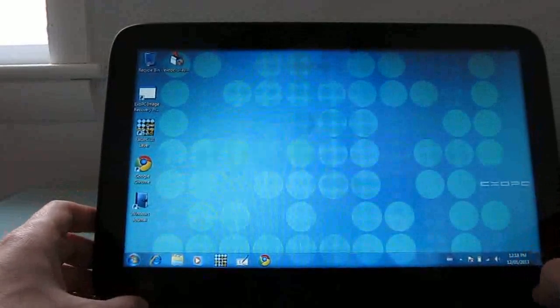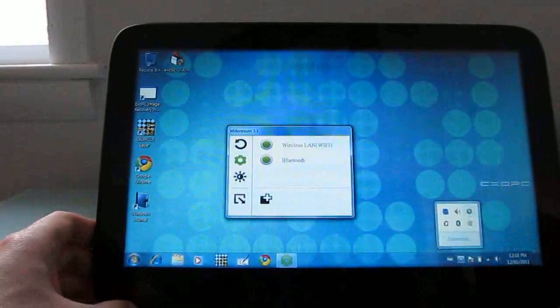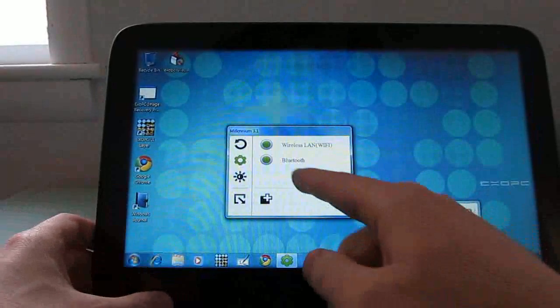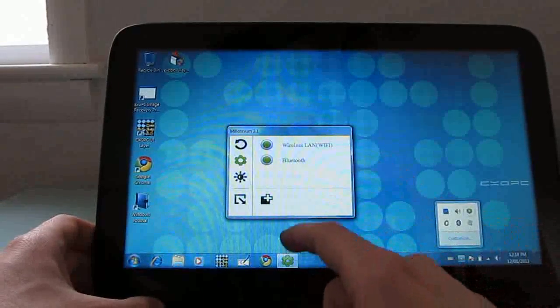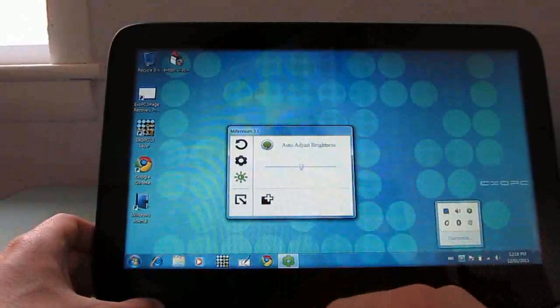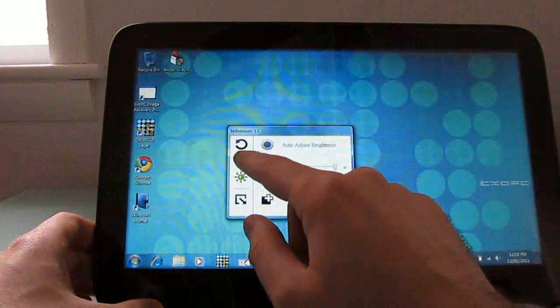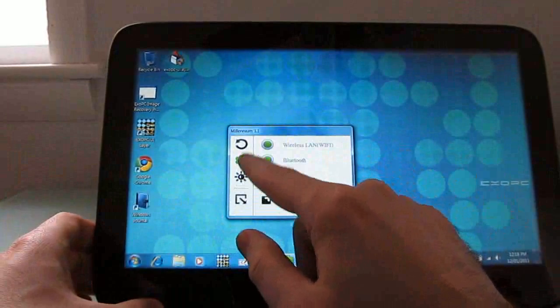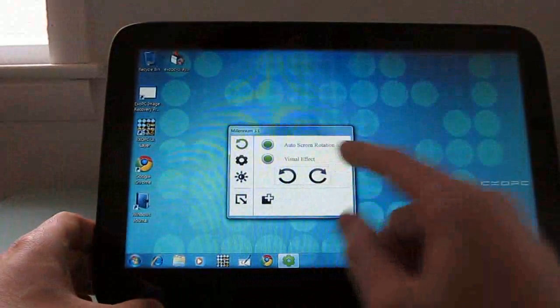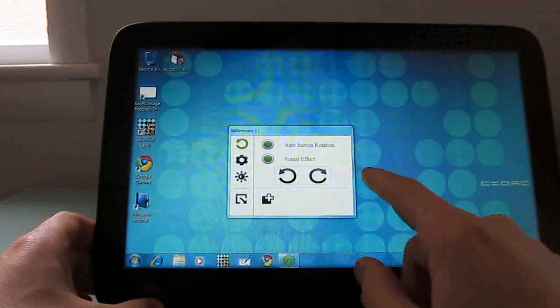While we're at the basic Windows 7 desktop, though, let's take a look at a couple of applications that are available here. Of course, you can run any Windows application here. You can plug in a keyboard and mouse if you like and use it like a regular computer, which it is. But you can also pull up this special settings menu, which gives you big icons for toggling the wireless on and off, the Bluetooth on and off. You can use auto brightness controls, or manually adjust the brightness, and you can toggle auto screen rotation and so forth. So that's the settings menu.